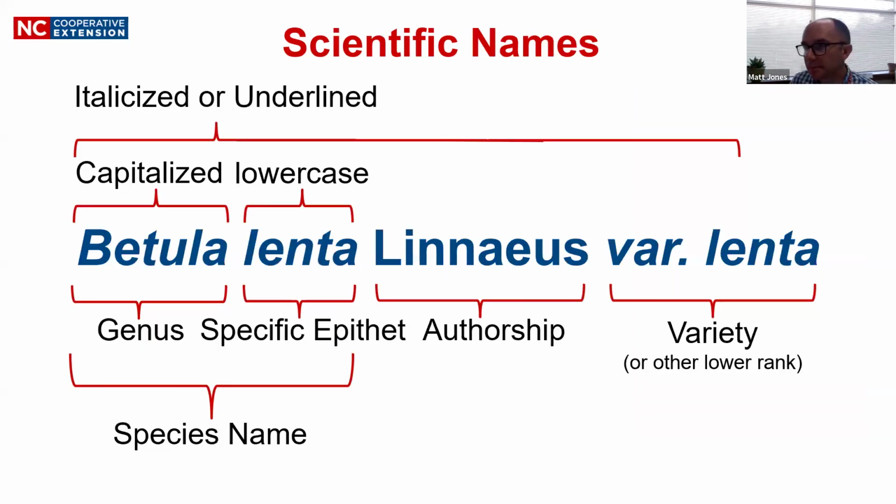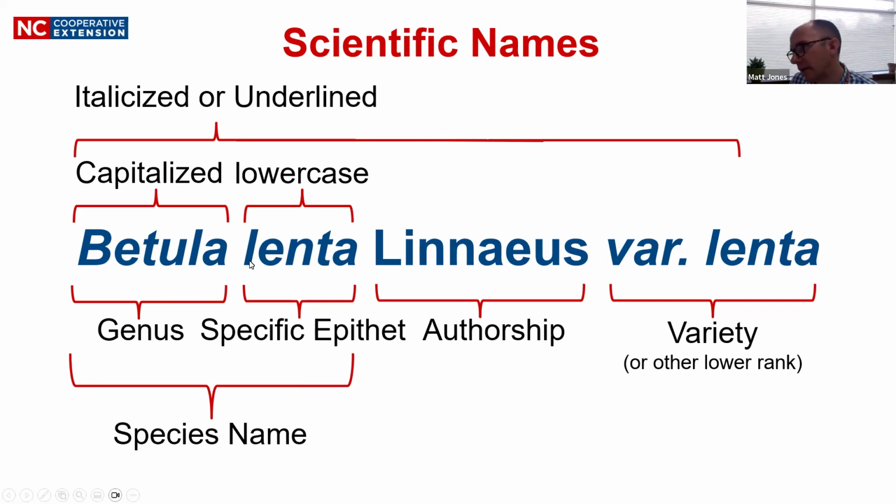So the structure of these names in the most formal sense is as follows. You have a genus name and a specific epithet. So that's the 1 and 2 parts of the binomial name. So this is not called the species name. The species name is this 2-word binomial name. So keep that straight. So the first word is the genus, and then a genus might have many species within it, or may have one species within it, and those species are delineated by different specific epithets.